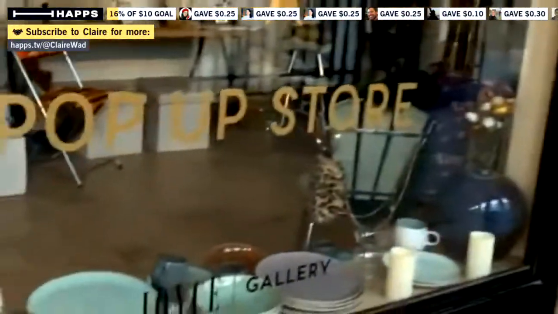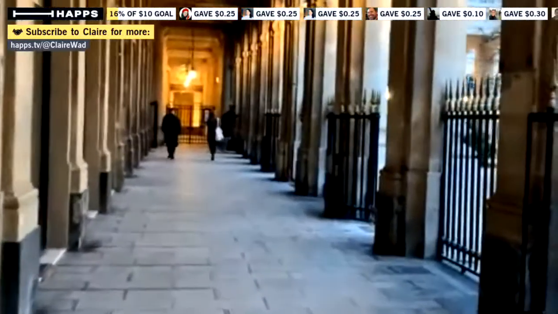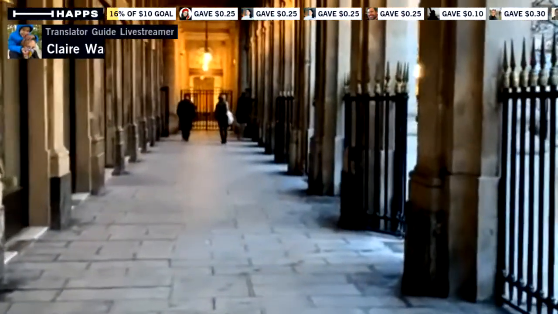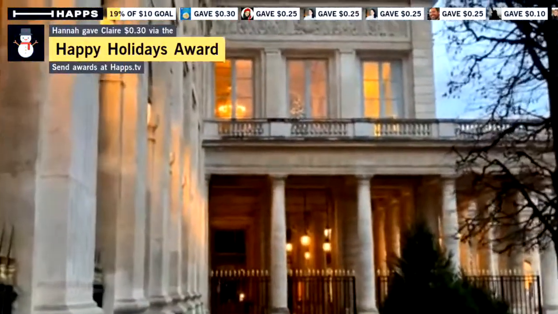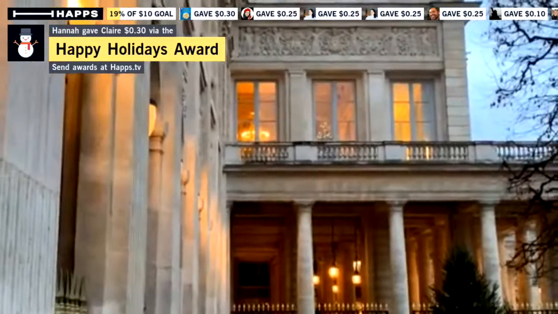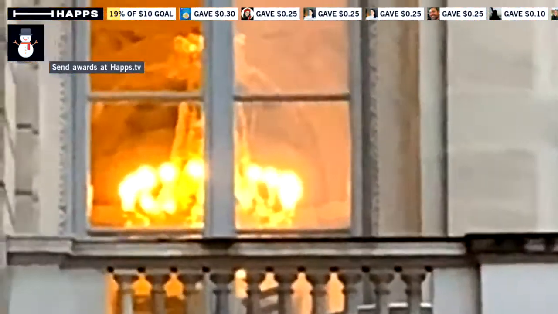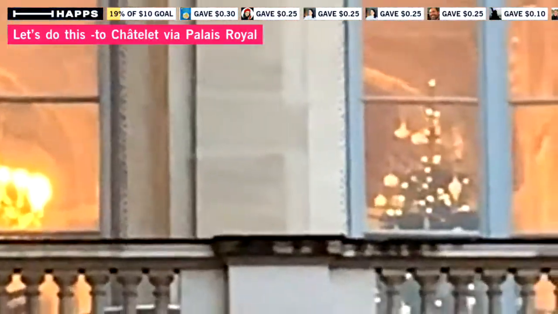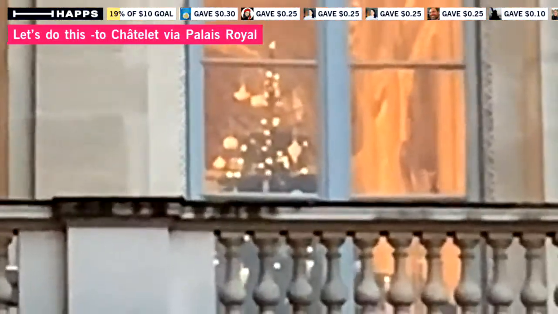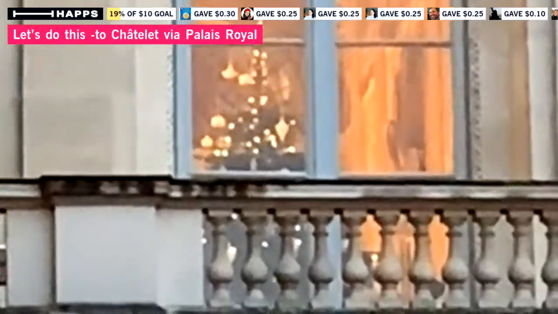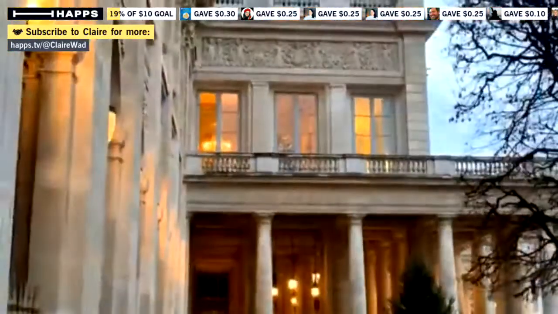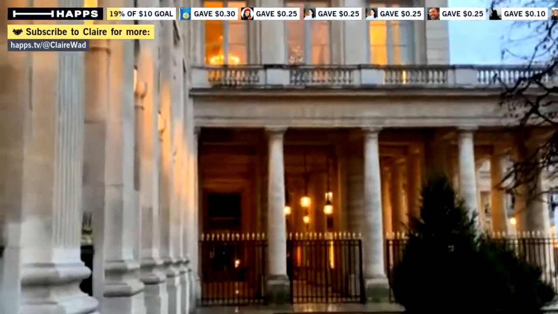Pop-up store. I've got to remember to frame with the landscape because I keep framing with my portrait, because it's what I'm used to. I've got both screens on. Hi Hannah, here I am. Oh wow, this is what I showed you earlier, but now we can see a bit more. Look inside. Oh, actually you can't see much detail, but it's gorgeous. The zoom isn't that good compared to the camera zoom, or is it my imagination? I'm a bit wonky with the zoom. I'm used to going smoothly in and out.